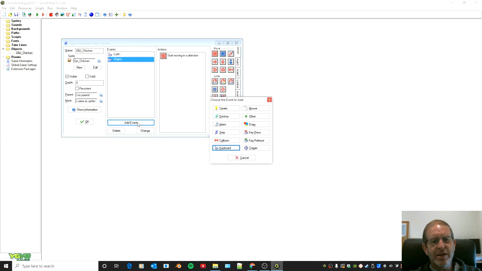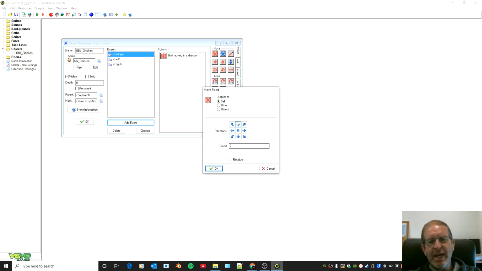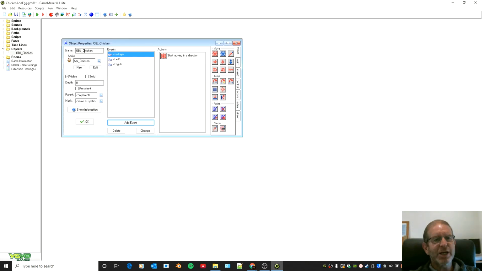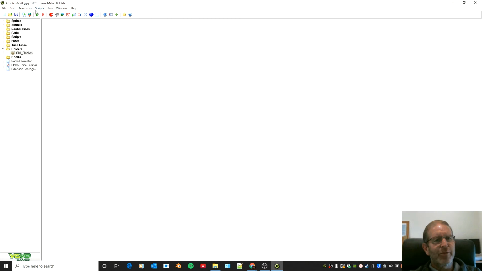We'll bring our fixed moving in again, and we will choose the center button. So no key is pressed, and we'll choose OK. If we save that object, which is obj_chicken, it should save over here in the objects area. Click on OK.